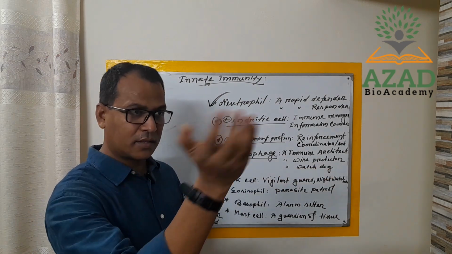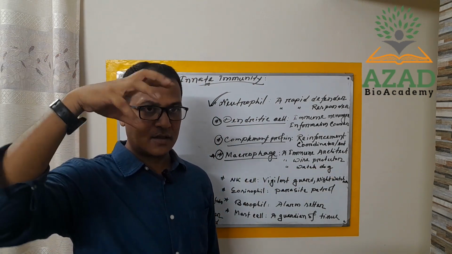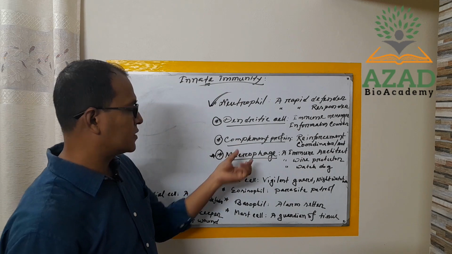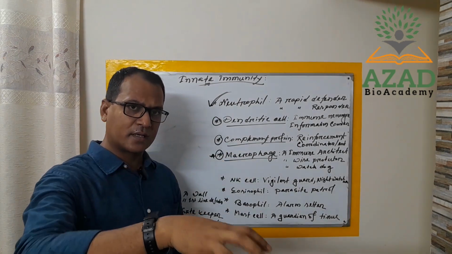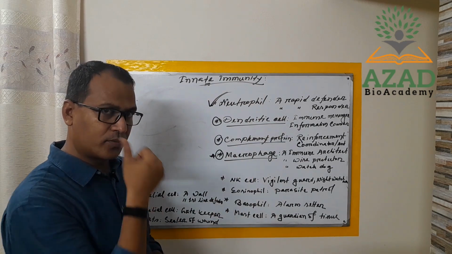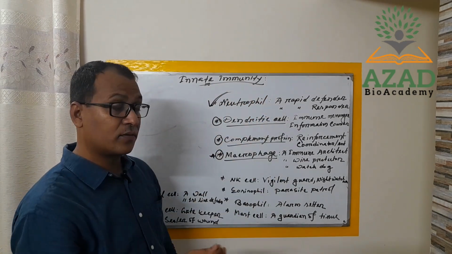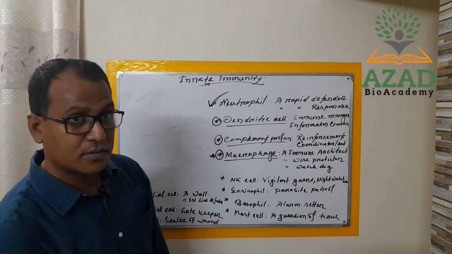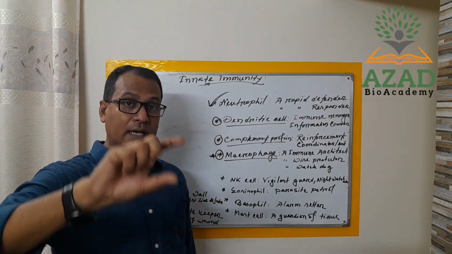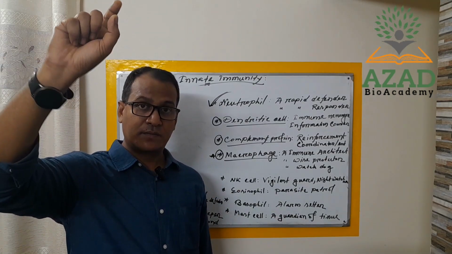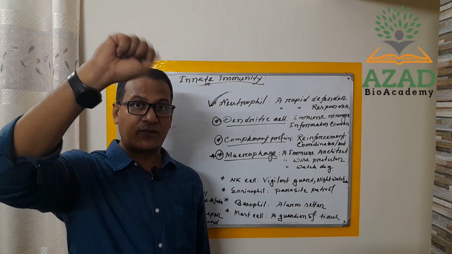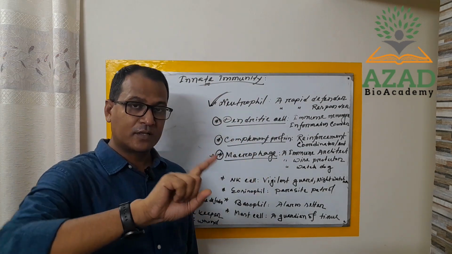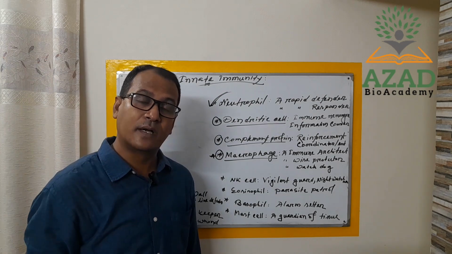Watchdog: everything will be under your control, under your vigilance, like that. Suppose a microorganism has already attacked and the neutrophil failed to kill it, then the macrophage will engulf it by the phagocytosis process. And some substance, some part of the microorganism, as an antigen will be presented, like raising a flag: here the microorganism has already attacked, please come. That will give the information to the adaptive immunity.